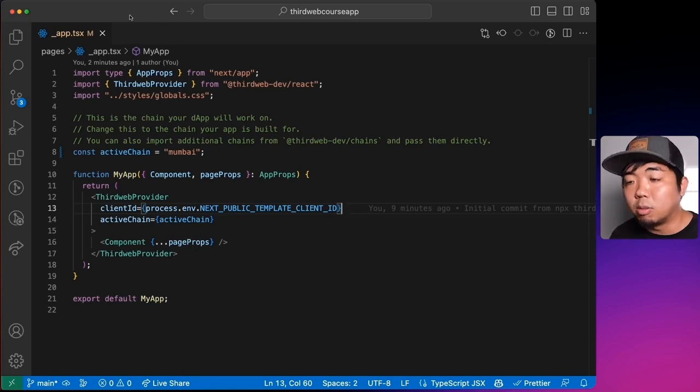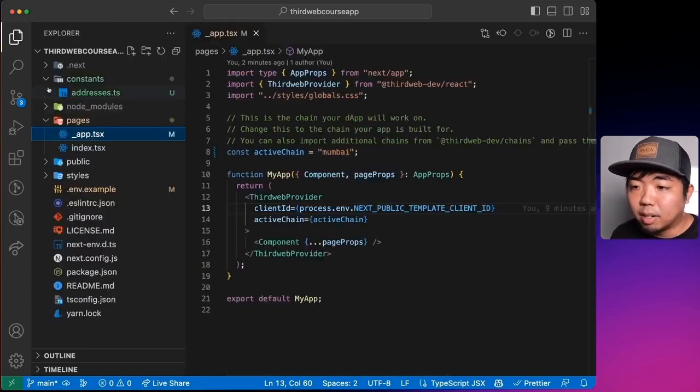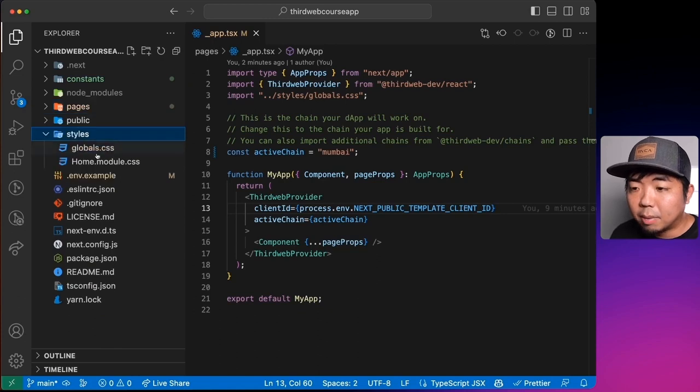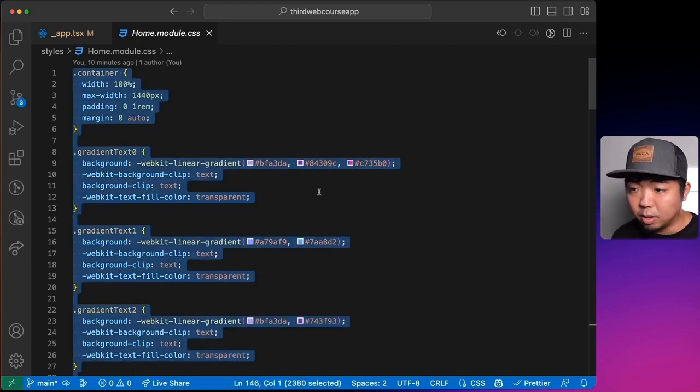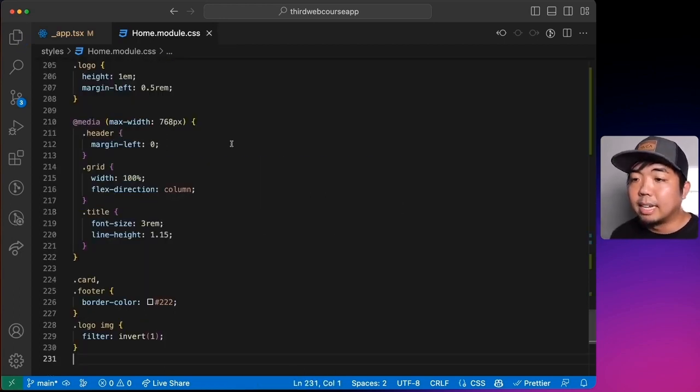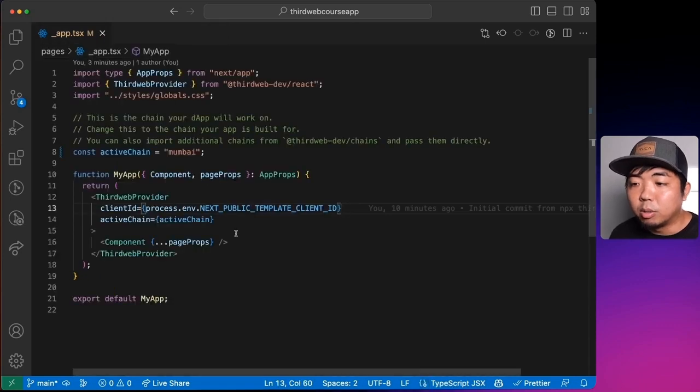So you can then copy and paste those styles in. That way you can just follow along and we don't need to waste any time styling our application. Now, if you want to style your own application, feel free to do so. I'm just going to have some preset styling here so our application will look nice and pretty as we start to build it out. So in my file directory here, under the styles folder, I'm going to head to this home.module.css here. I have some styles here, so I'm just going to override it all over here and hit save. And I'm going to be using those style class names throughout this application. Again, if you want to copy the same styling that I have, we're just doing this so that our app looks nice and pretty as we build it out.